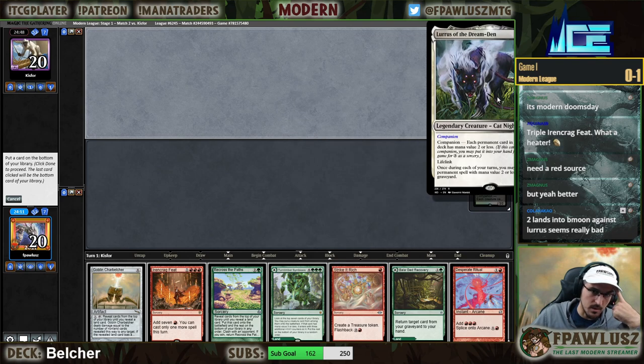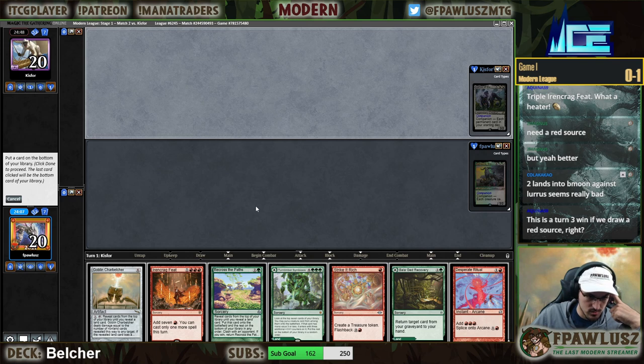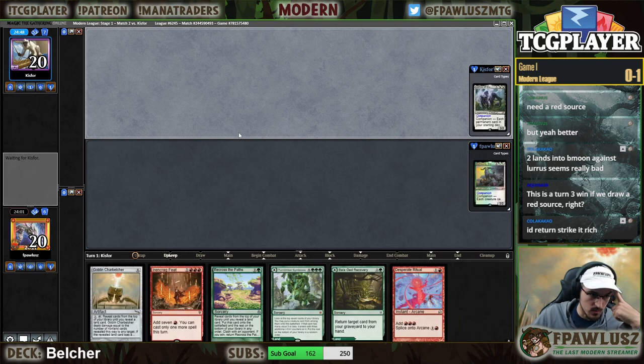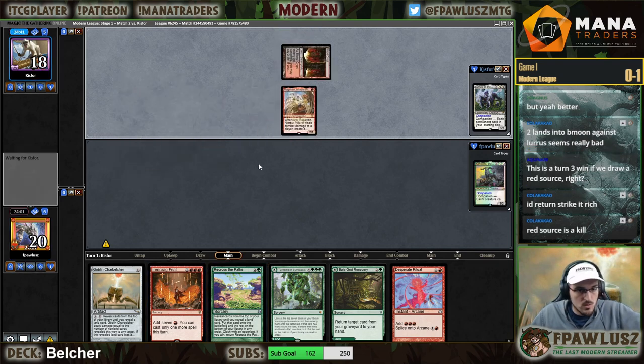I could also assume that my opponent is on Hammer. If my opponent is on Hammer, then I want to bottom their Recross. But if I'm assuming they're playing some sort of discard spell deck, I think Strike It Rich is what's going to go. Again, unless we know exactly that my opponent's on Hammer. Okay, so they're not on Hammer. Cool. That's a Monke.